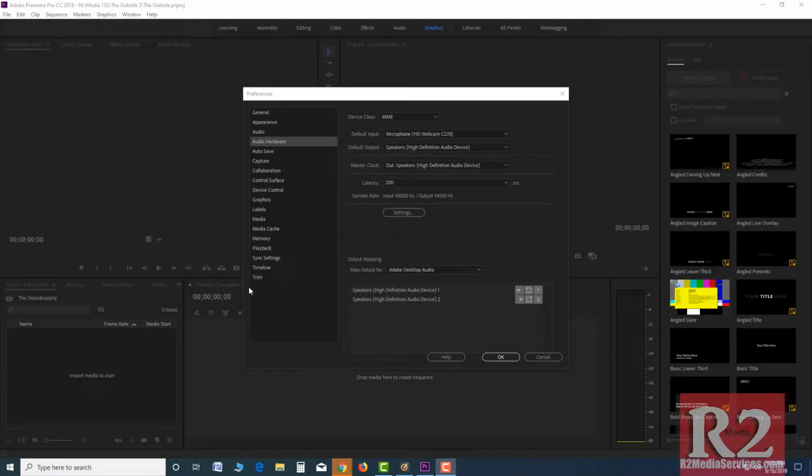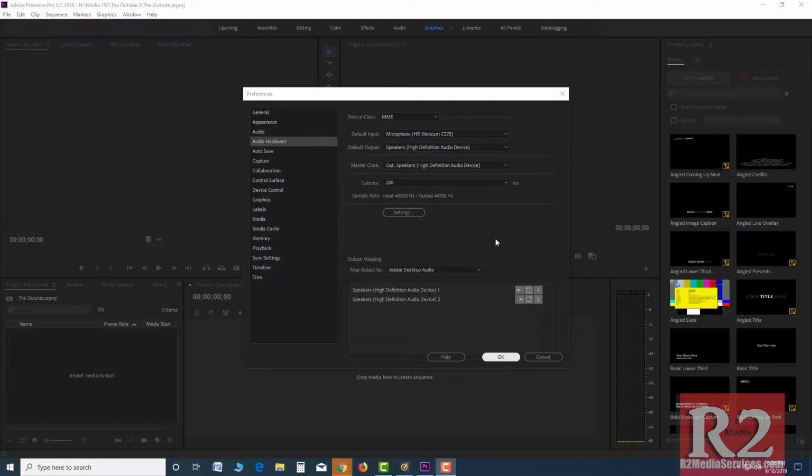Alright, welcome back. So we left off, we'd opened Premiere. For me, this is the first screen that popped open because there are some settings that it wants me to set. It wants to know what microphone input and output I should be using. And in this case, we'll leave that. That's okay for now.